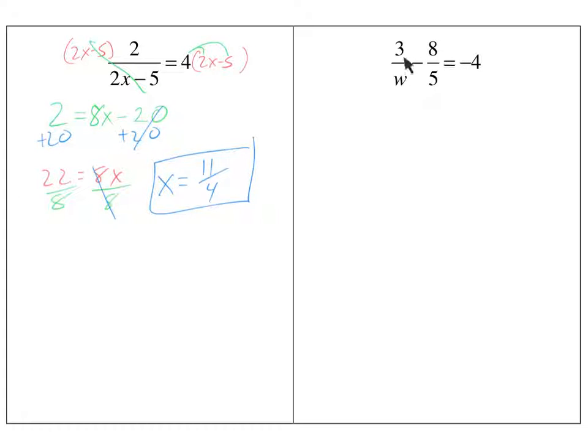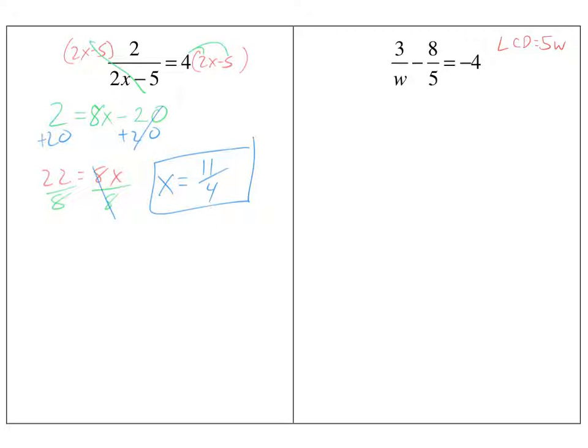So to solve this one, I cannot do a proportion. So what I want to do is multiply by the denominators. The problem is, do you want to multiply everything by w and then multiply everything next by 5? Why multiply it by separate w and then a 5? Why not multiply it by both at once? So can I multiply it by 5w? Instead of w and then 5, do it all at once. That's called your LCD. Have you ever heard of an LCD? It's a lowest common denominator. So 5w is my LCD.